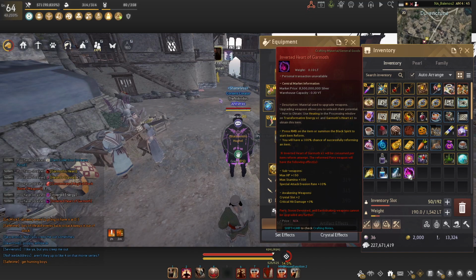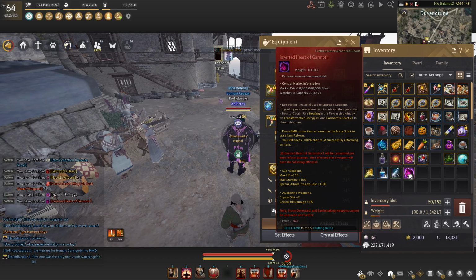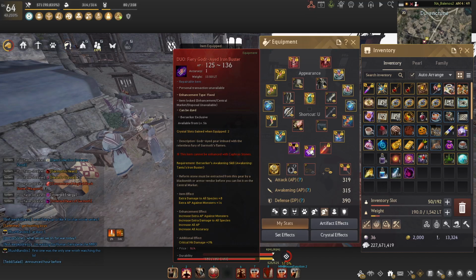And as you can see from here, what it does is you can put it on your sub weapon or your main weapon or awakening weapon. If you put it on your awakening weapon, you get 2 crystal slots and crit hit damage plus 3%. If you have it on your sub weapon, you can do max HP plus 150, max stamina 100, and then special attack evasion plus 10%. Now, whenever you get your first Garmoth heart, I completely recommend to put it on your awakening weapon. No matter what level your awakening weapon is, you can still tap it with the Garmoth heart on it. So that's completely fine. And if you need to remove it, you can remove it as well.